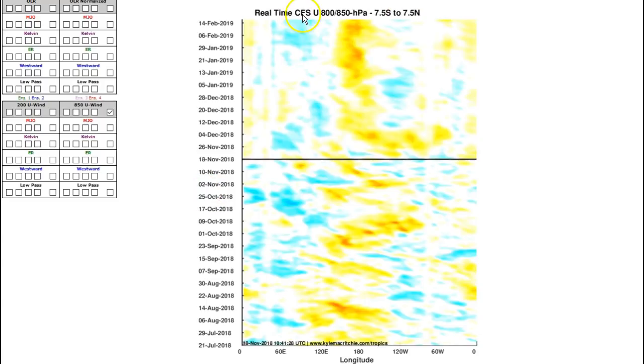All right, the same model, CFS, 850 millibar wind anomalies, but this one's in reverse direction, so past performance is here. Here's where we are today. Kelvin wave generation area between these two tick marks going up, so right between there and there. A little bit of yellows, that's westerly anomalies. There's our little easterly anomaly thing. As we get into December, this is saying not easterly anomalies, not westerly anomalies, just dead neutral. And then as we get by December 4th, it's westerly anomalies, continuing nonstop and actually getting pretty strong as we get into the January timeframe.